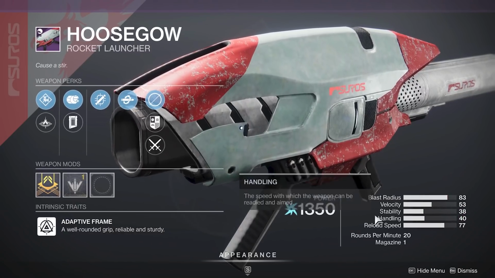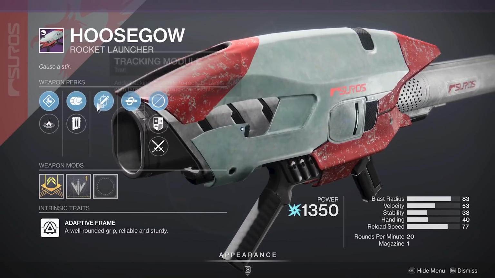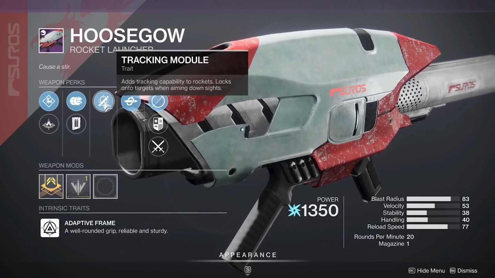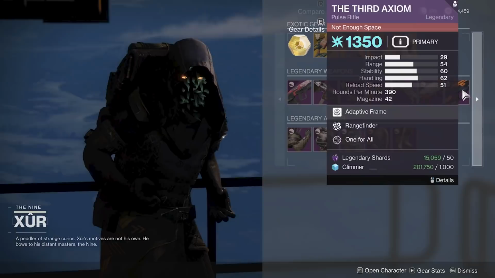Good handling on a rocket launcher is nice. This is a little lower in the handling category. Kill clip's probably not going to do you too much, but if you want a tracking rocket launcher and you don't have one, it's nice to throw it in the vault if you need an arc tracking rocket launcher and you don't have one. So that's why that one's good.